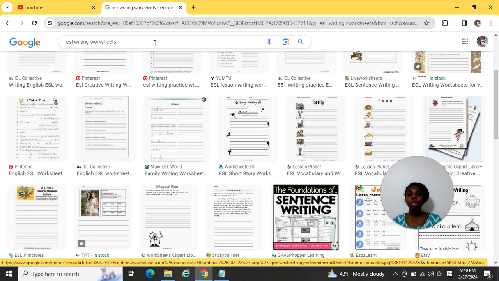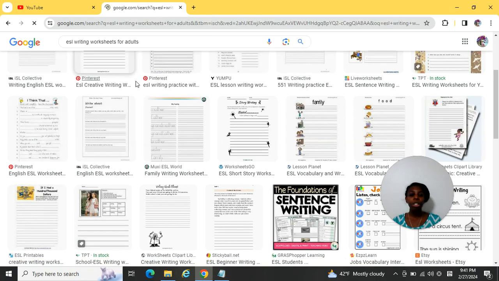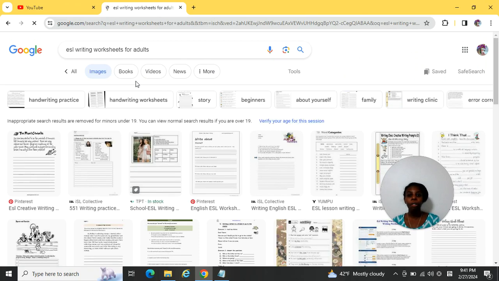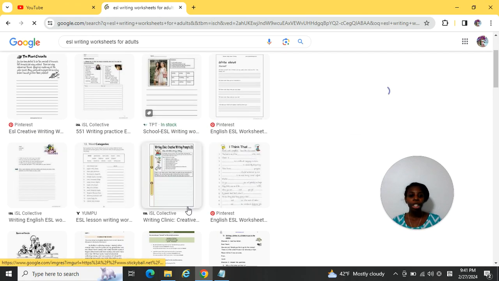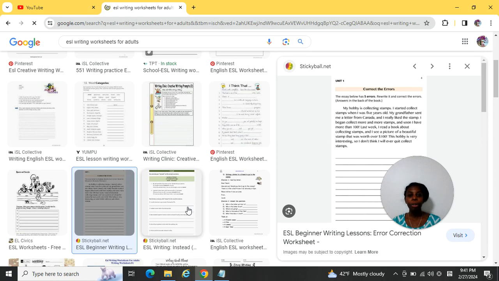Okay, don't be afraid to put the grade in here to see, this one is for adults or for children or for third grade, for fourth grade. You're going to want to put that in there, and then you will pick whichever worksheet works best for your class, and you will teach them how to do it, and then after a while you will say, go. Just do this on your own. Okay? So that is it for writing practice.